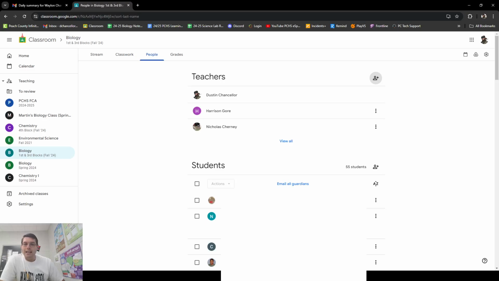Whenever I link a parent's email to it, they will get an email sent to them giving them the option to accept the invitation into Google Classroom. If they do accept it, on my screen as the teacher, it'll show an active email on file next to the student's account for the parent or guardian.